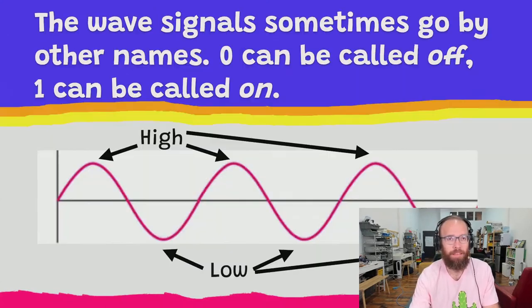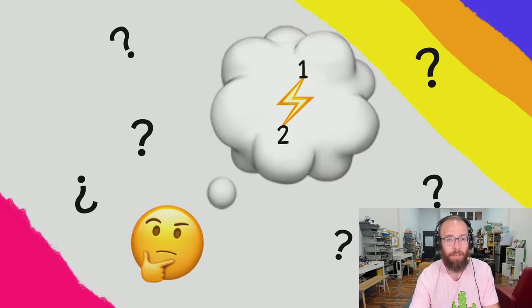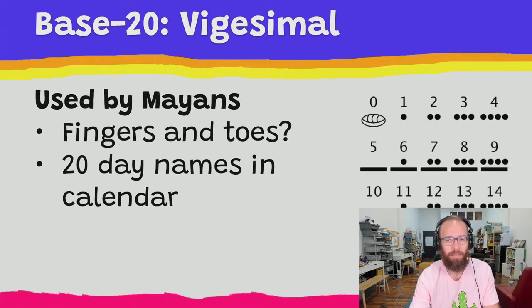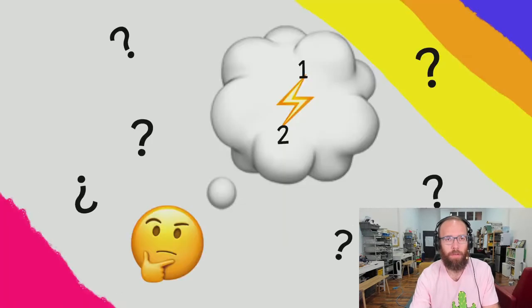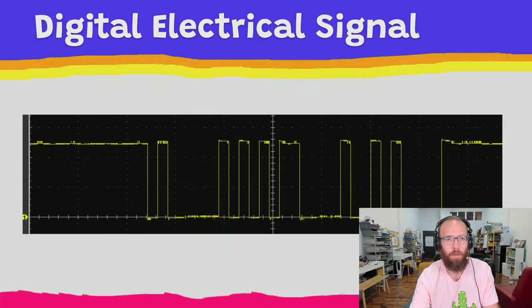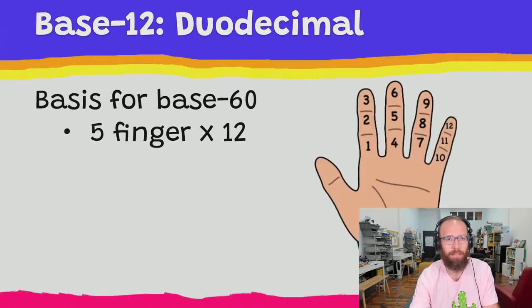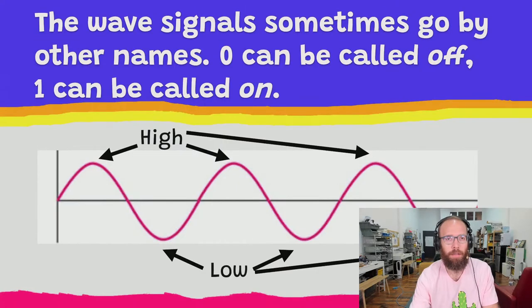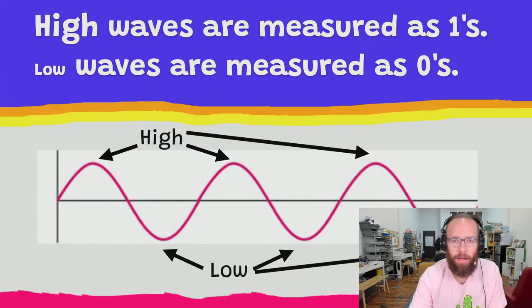in base 2, base 10, base 20, base 60. Computers actually also work in base 8 and base 16. In base 8, it's called an octet. Oh, I never say base 2 in this whole thing. That's the slide I'm missing. Sorry, I need a slide that says base 2. I don't get into that.